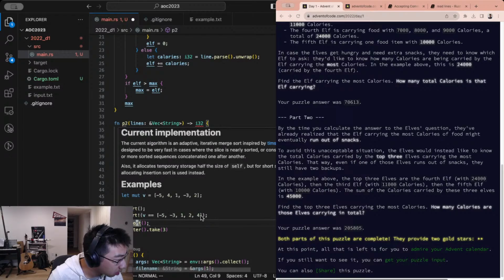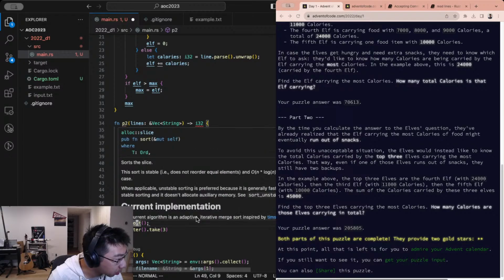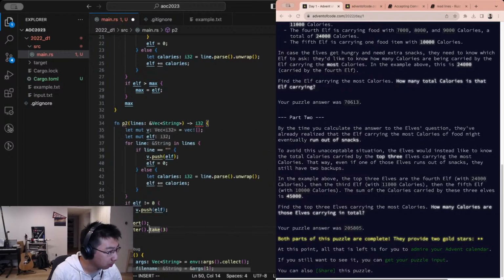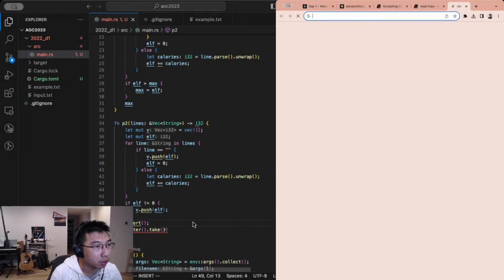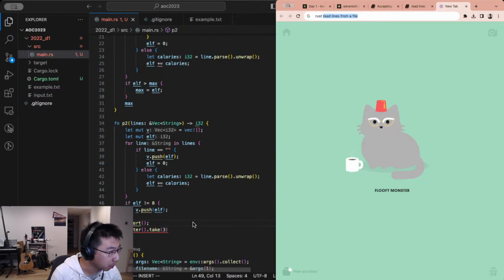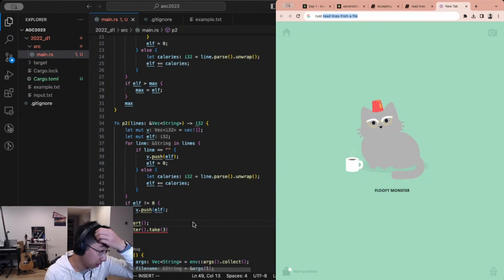Oh great, it's ascending, so that's not what we want. Is there like an rsort? No. Is there an easy way to do this, or do I have to do my own sort by key?